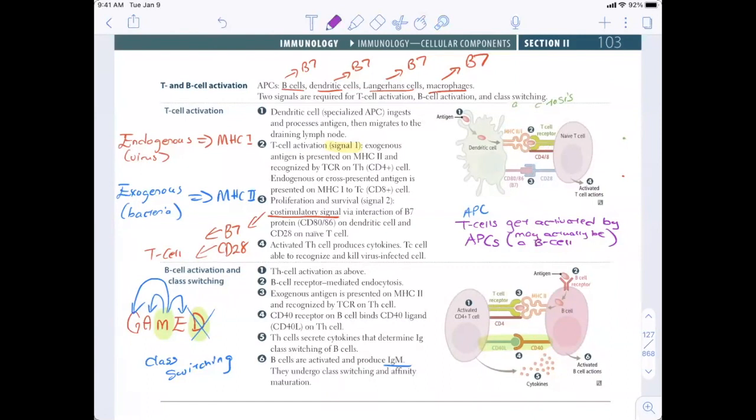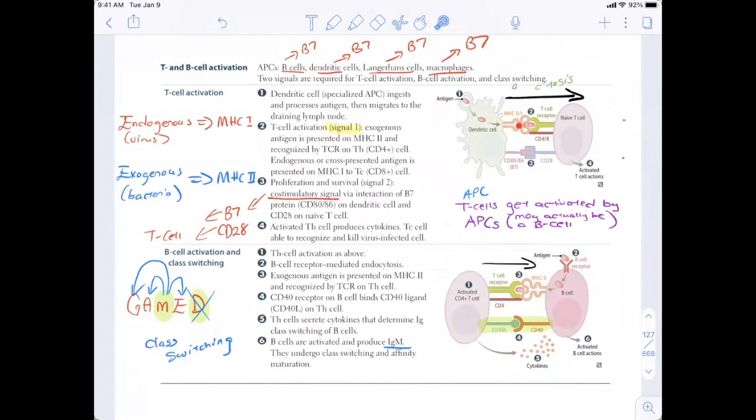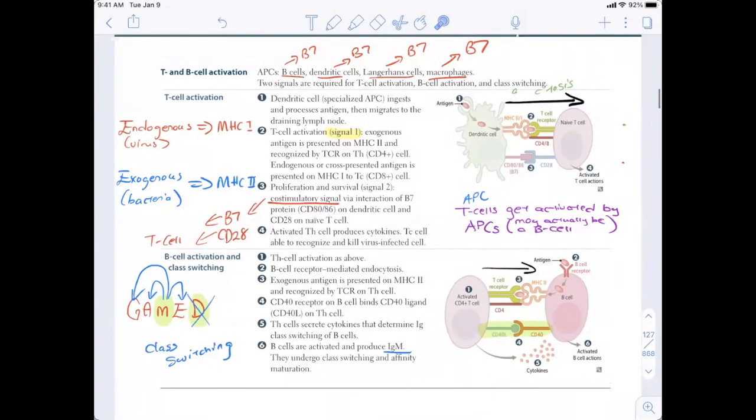But what I want you to remember, let me simplify this, is the direction. In this case, the arrow that I'm going to draw is the direction of activation. This is what is happening. I am activating this way. And this same thing right here, and this one, I am activating this way, okay? So the first part is always the same: MHC1, MHC2, T-cell receptor, CD4, CD8, always the same, okay? But here's what you take away from it. If the question states we are activating a T cell, then I need what? B7 and CD28 in that lower segment, okay?